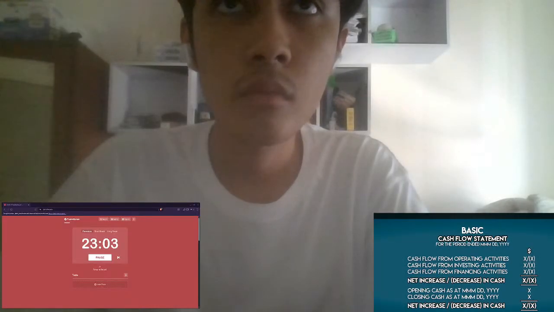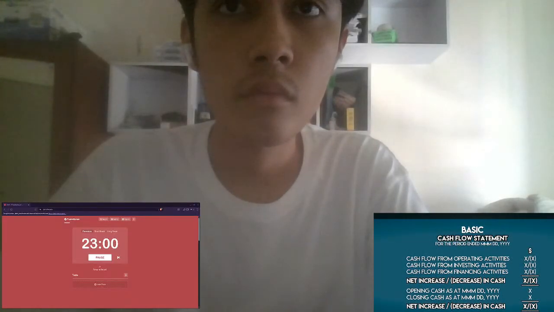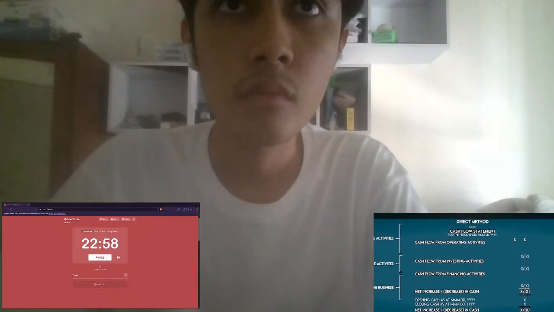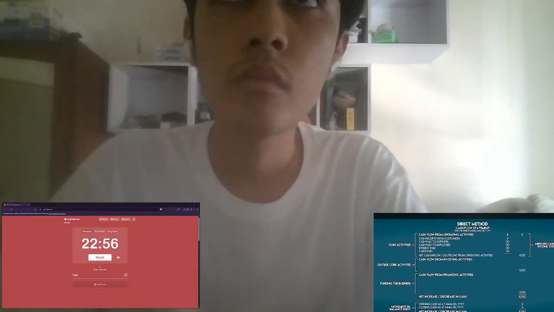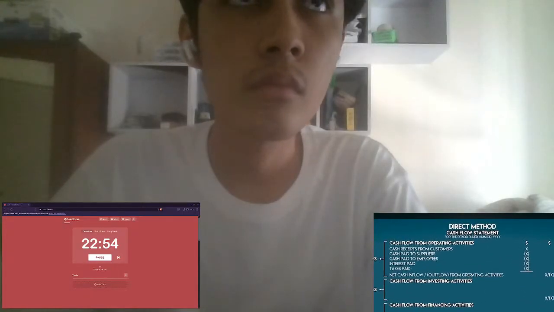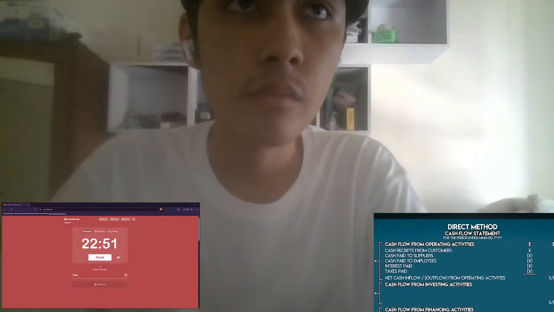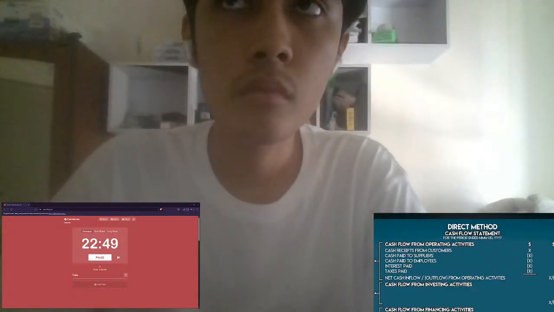Now, there are a couple of ways to make a detailed cash flow statement. We can use the direct method or the indirect method. We'll start with the direct method. Cash flow from operating activities under the direct method mirrors the income statement prepared under the cash method, which we saw earlier. At the top, we have cash receipts from customers, which mirrors revenue, and then we have the cash paid out to suppliers and employees, and then interest and taxes paid. Collectively, these mirror the business's expenses.